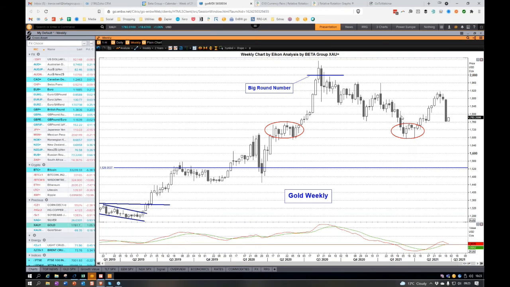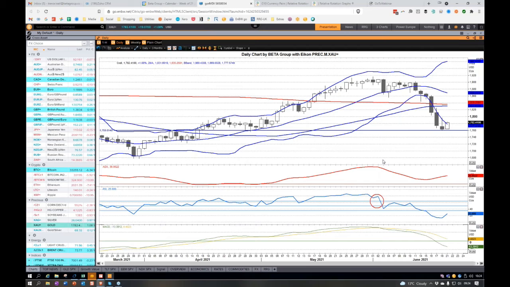And what interests me so much is that we've come back to very significant areas of support here now, centered on 1720, but extending up to 1760, from back here and here from 2020, and this one here at the beginning of the year. Those powerful areas of support should be enough to stabilize the market. On the daily chart, we've got this one white candle after that terrible week. Here's the support. It's very strong here, and I would not be surprised if this week we stabilize and actually recover quite a lot of the ground lost last week.